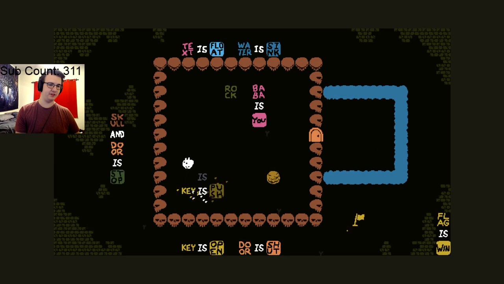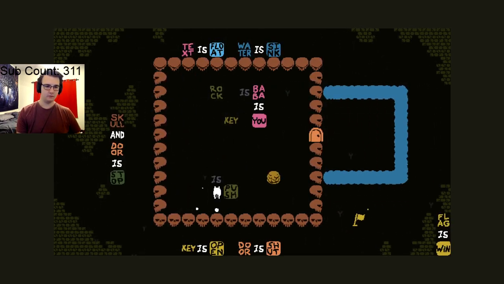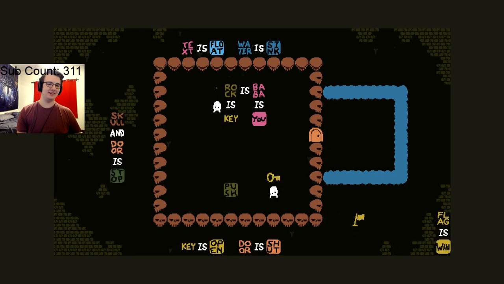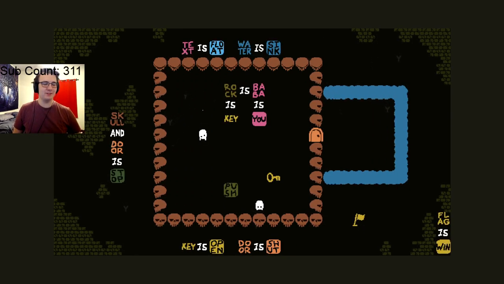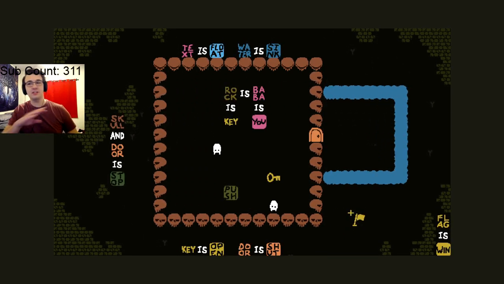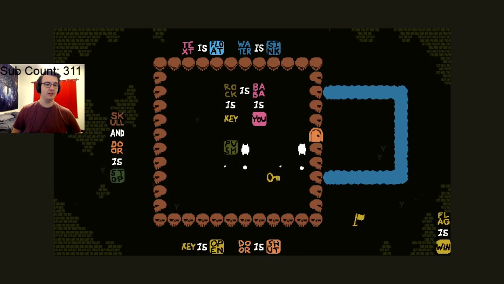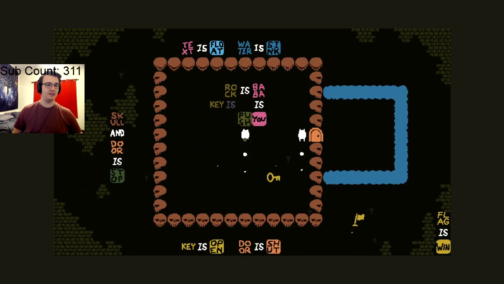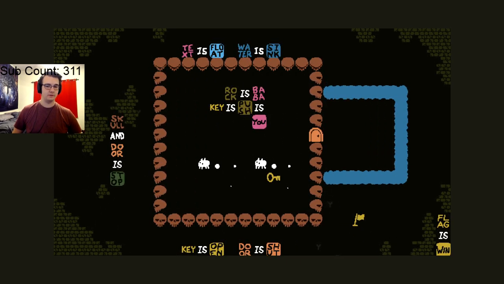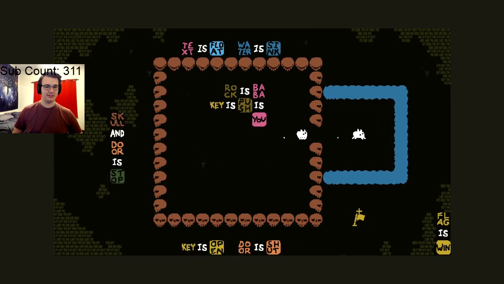I don't know. Ah, we've done it. Thank God. This works. I didn't expect this to work. I'm glad it worked this way. If it didn't work this way, I was completely out of ideas, and I would have been stuck on here for literal hours. So thank God that this works. And you don't need an and to do this. Alright, let's get out of here.